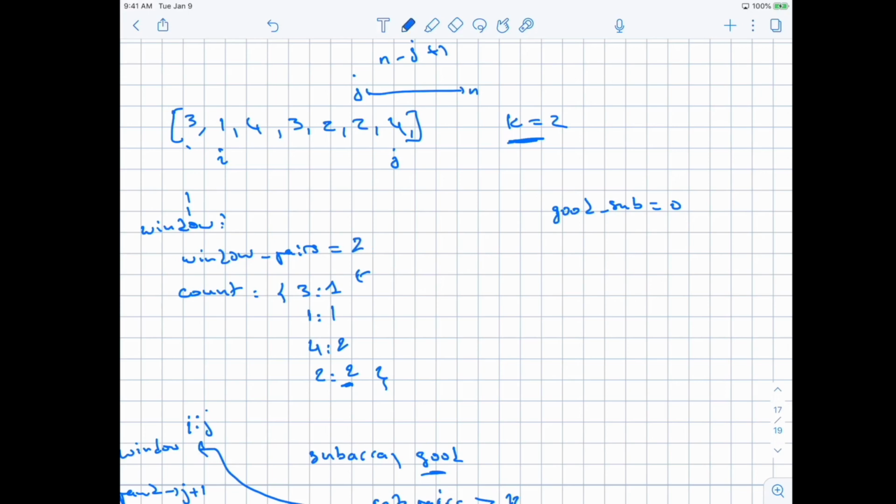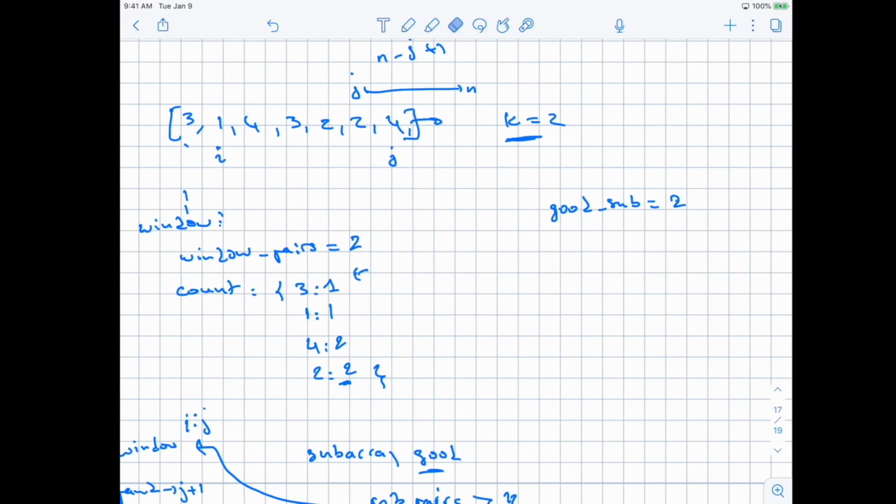And now we are bigger or equal to K, which means we need to add to our overall, sorry, here I forgot to add that we had 1 good subarray. We had 2 good subarrays, right? Okay, and now with this we have 1 other good subarray, right? Because it's just 1, there is nothing else here, so n minus j plus 1 will just give us 1. And so here we are going to add a third. Okay, and so we collapse again.